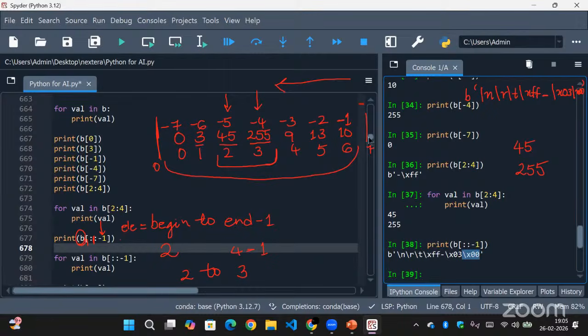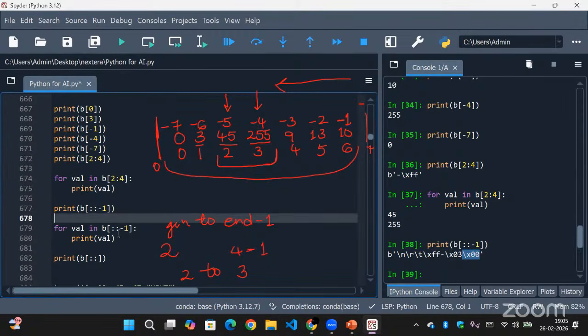If I want to print these direct integer values, I'll just use the for loop like we used here. Let me just run this loop. So this is the reversal of values. The iteration starts from back to front, right?